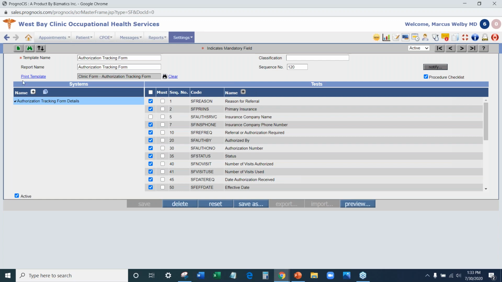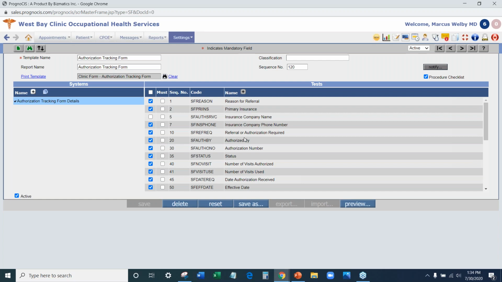And so you want to either create or have this template uploaded for you so that you have this information. I like to have another system where I document my medical necessity, which then can also be pulled into my progress note for that day. That way, everything related to my procedure is all in one nice tidy bucket. So you can add some additional systems, put the indications information in there, and you can even have a separate one for each type of procedure you're doing. So if there are different indications for DME than there are for injections, you could have a different one with different items within your checklist there for them to document why they're doing it.